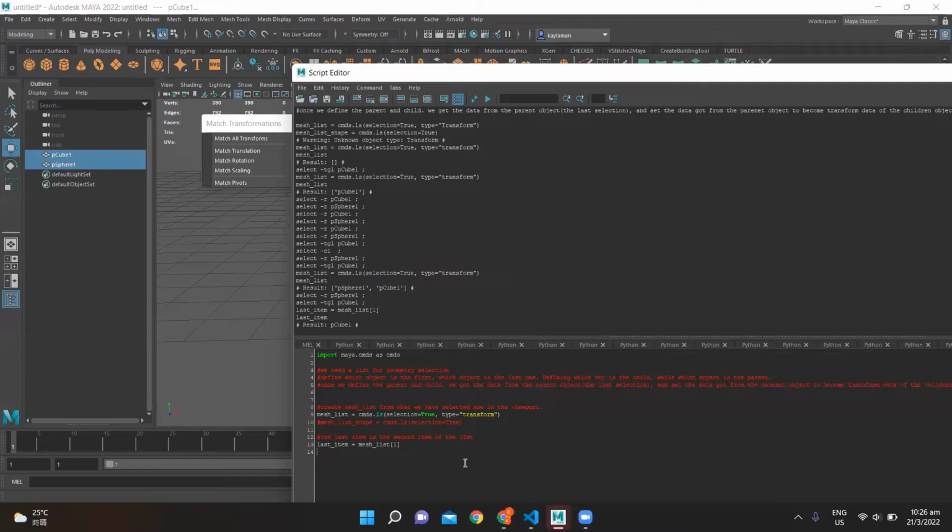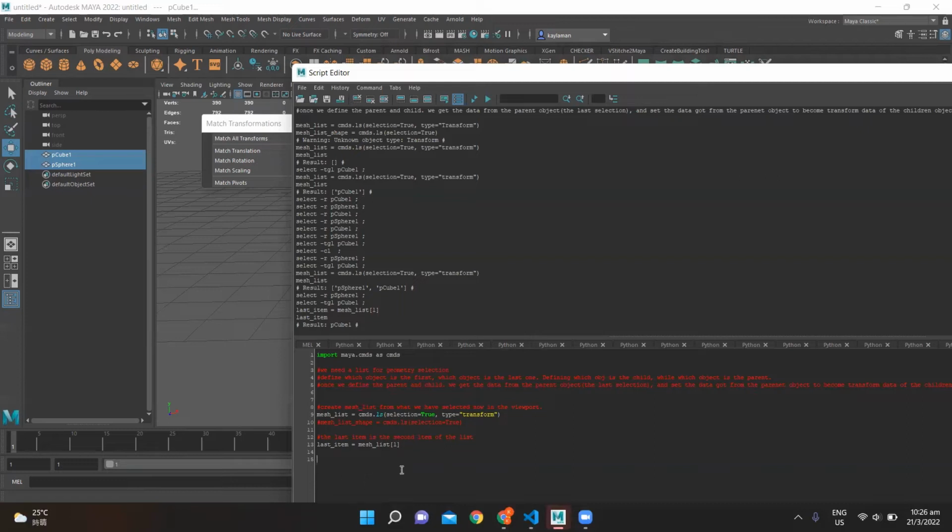If you have multiple objects, it will be hard to just hard code which item is the last item. So there are different ways to do this.